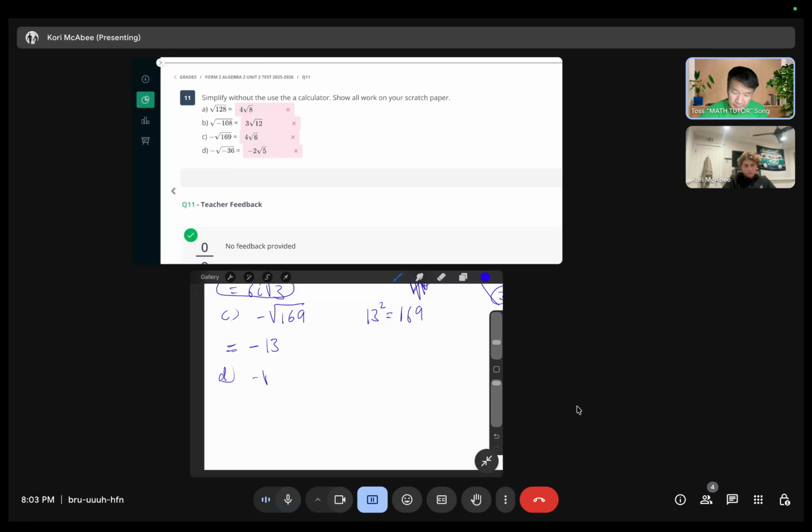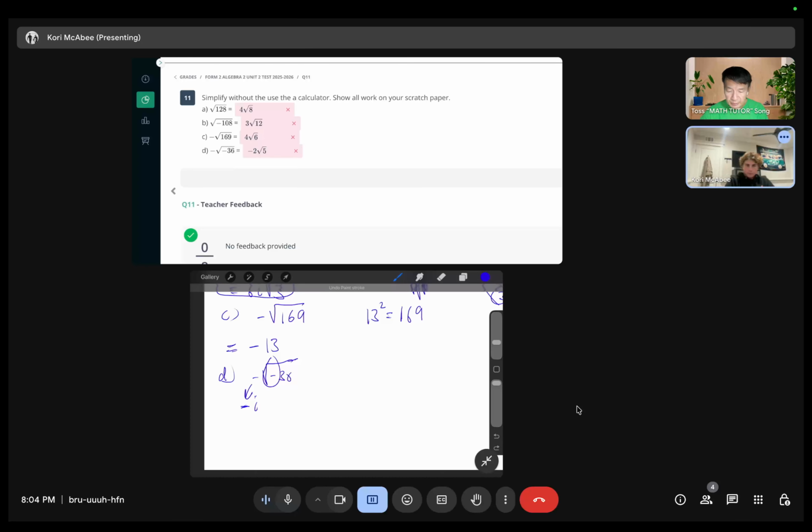So be ready. So here's a negative here, and there's negative 36. So this one is easy. You have a negative independently from the outside, and a negative 1 as a root, as an I. So it's going to be I on the outside here. So you pull out an I, a negative independently on the outside.